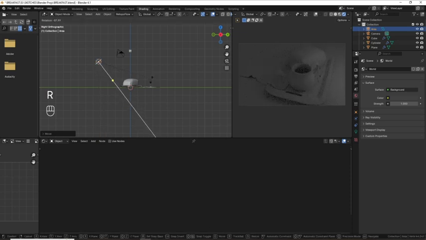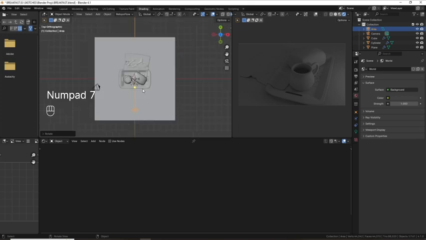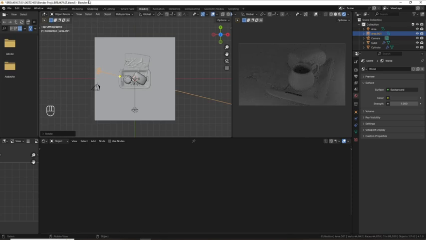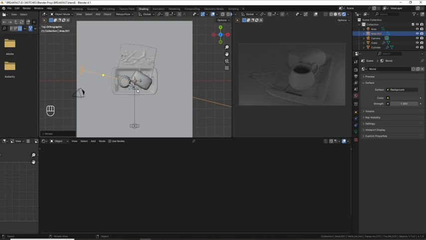Okay. Then let's rotate it. Let's rotate it from the side view. Okay, let's rotate it this way. So as you can see here, the lighting is coming out of our scene. So let's duplicate this light, Shift D, then move it to the left side, and then let's rotate it to face our scene. Okay, let's adjust it a bit and then rotate it to face our scene. You can see the effect over here. Okay, it's hitting our mark.